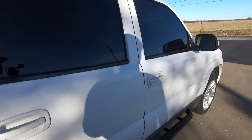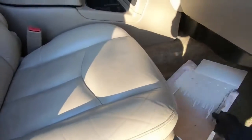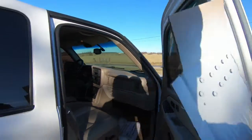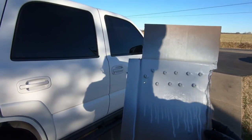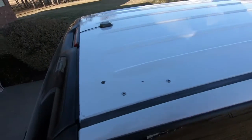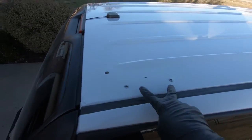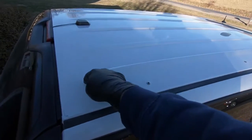So now what I've decided to do, and I've already painted these, I didn't want to have to show you guys that process, is I just found some button screws. I did paint them white, and chances are I'm probably going to scratch them up when I put them in. But the other thing is I bought 10 of them, and obviously I need 12, because on the older Tahoes, or at least on this model, it has an extra hole right here. I'm used to the 2 here, 1 in the center, and then the 2 up front. I did not know that it had this.